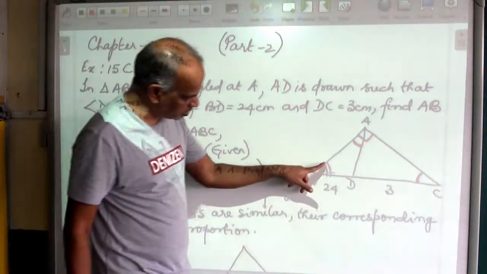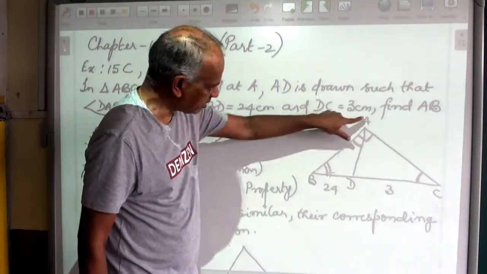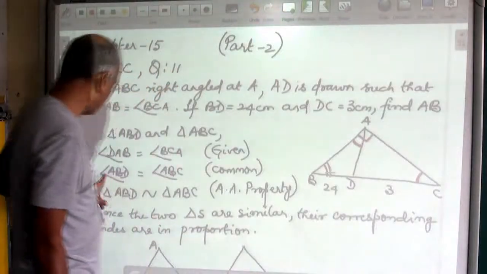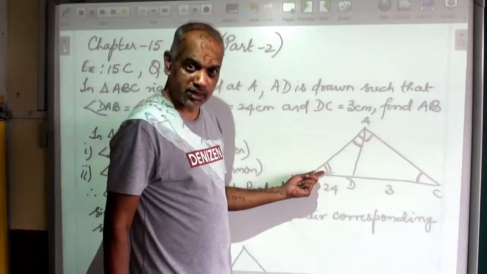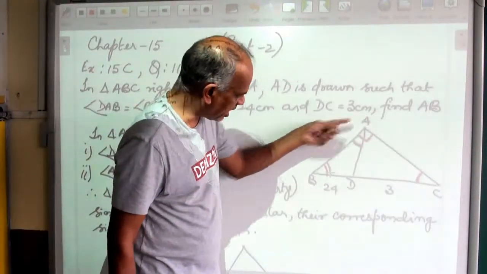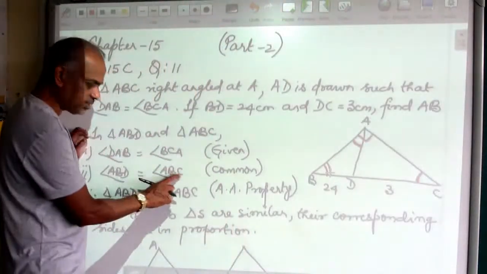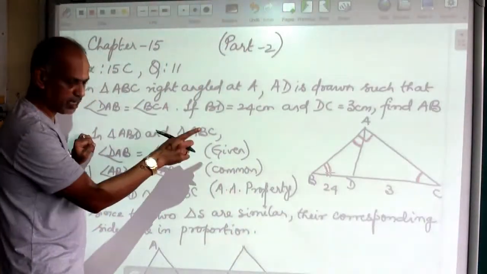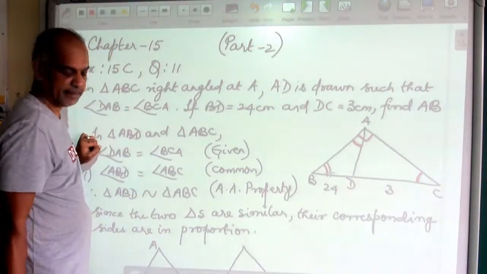The second angle was this one with the double arc. In the smallest one, the double arc is ABD, that's angle ABD, is equal to the second angle here with the double arc for the bigger triangle, angle ABC. This one is angle ABC. Now how these two angles are equal, the one which is marked with the double arc, is because they are common.